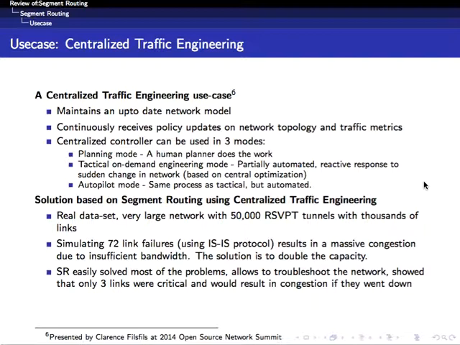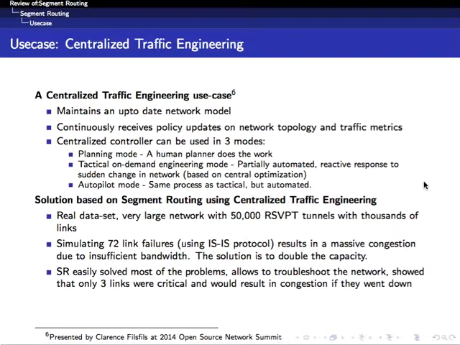Using the IS-IS protocol, the results showed massive congestion, and the bandwidth was insufficient to reroute the traffic. It showed that roughly you needed to double the entire network capacity to be able to facilitate this rerouting of data.